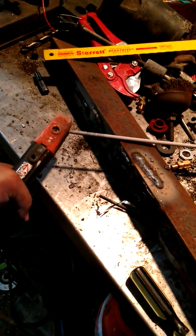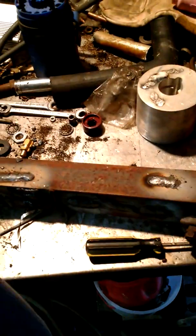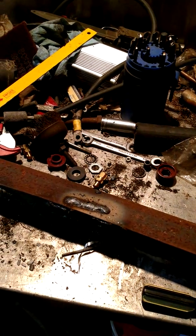I imagine that cap's probably got some pretty good load in it still yet. Alright, so let me try another one. Might as well turn the amperage up. Let's try 135. See how that does.